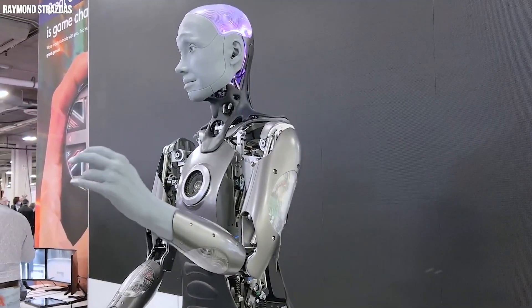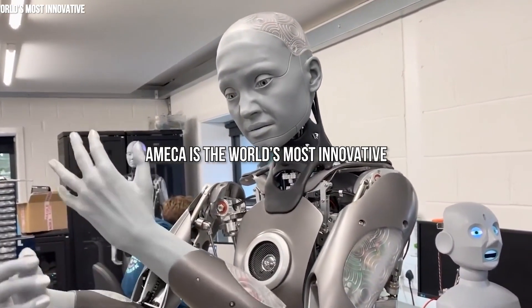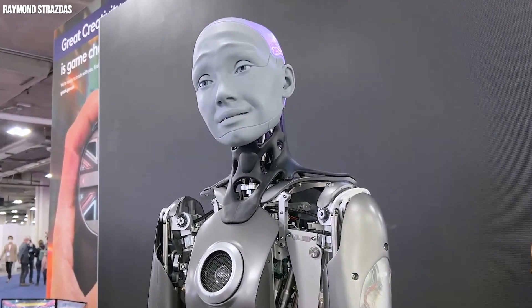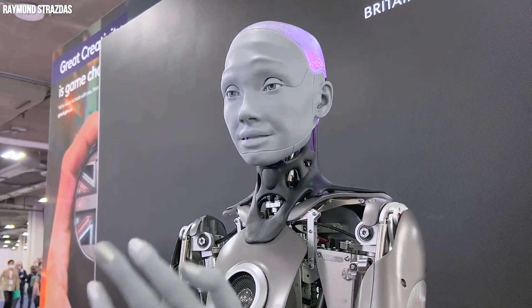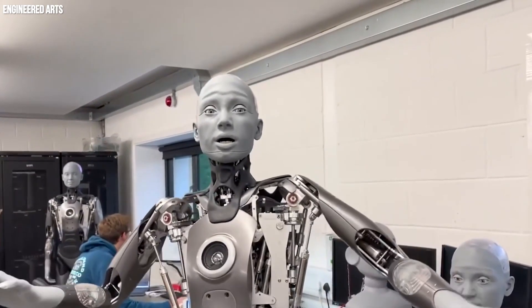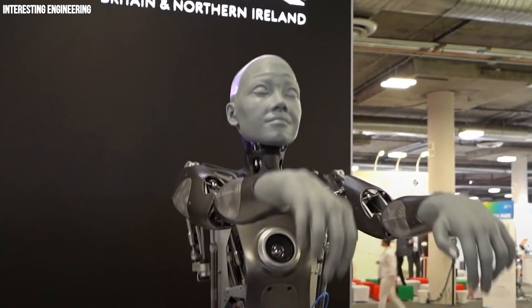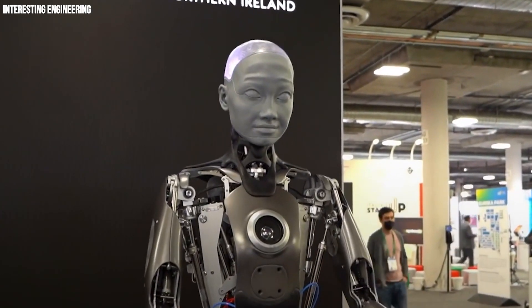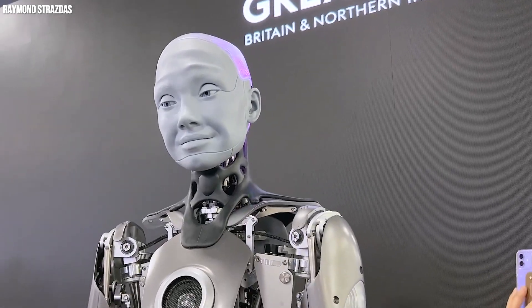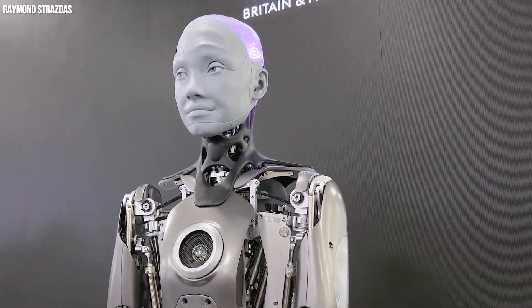Amica, invented by Engineered Arts — the leading designer and constructor of humanoid entertainment robots — is the world's most innovative and lifelike humanoid robot, illustrating the cutting-edge technology of humanoid robotics. Amica is a cloud-connected platform that combines the power of artificial intelligence with an artificial body, where AI and machine learning systems can be trialed and developed alongside Engineered Arts' powerful Tritium Robot Operating System. This enables companies working on robotic research to test their products, and those making AI or machine learning technology can utilize Amica to demonstrate their technology in front of a live audience. The Amica hardware is built on Engineered Arts' own research and their advanced Mesmer technology.